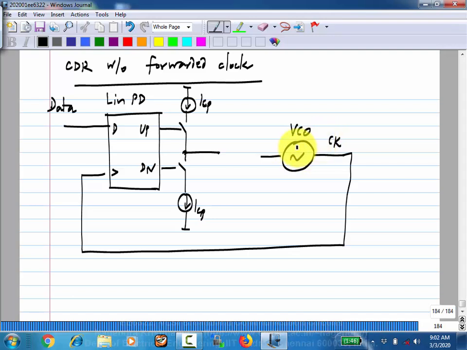Now, it turns out that if the VCO were at the right frequency, then you can pass the charge pump current through a resistor and it provides the right kind of behavior to recover the phase of the clock. Now, the frequency is also off, so essentially you have to first bring it to the right frequency. To do that, you have to have a capacitor here. What happens is if the frequency is different, eventually this will get charged to the right voltage so that the voltage across the capacitor when applied to the VCO brings it to the right frequency. The voltage across the resistor provides these phase corrections for instantaneous phase changes.